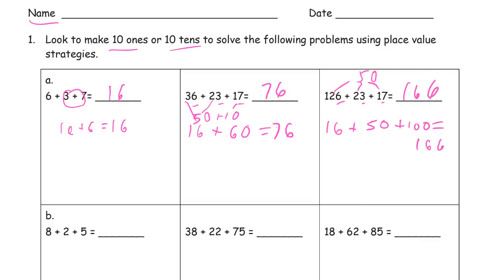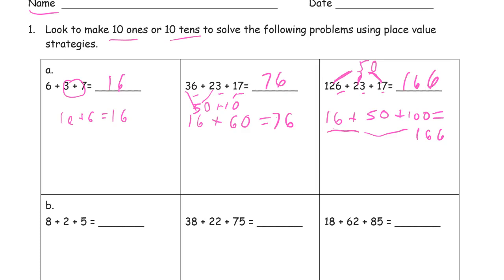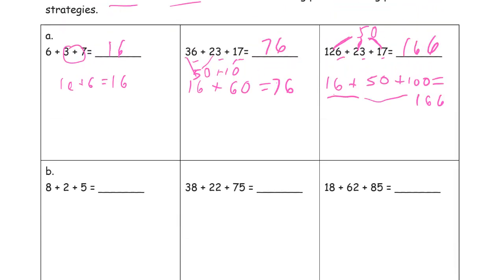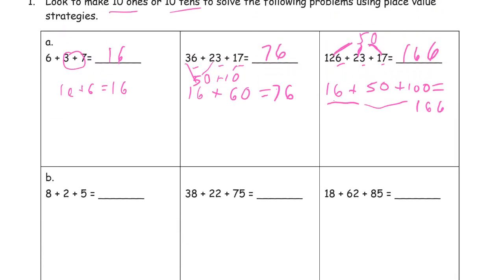And that's how you show it, with these little number bonds, pointing to these digits. And that's what I'm going to use to show where that 50 came from. And then I have this equation here at the bottom that shows how I added together my place values. And so we're going to do something like that. You may have a way that looks a little bit different. Maybe you like to write yours on the bottom, make your number bonds going down instead of above. It doesn't matter. As long as you have this equation that shows how you put your place values together, that will show your work.